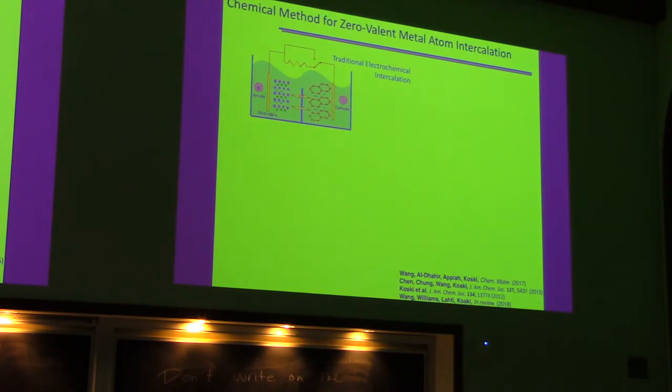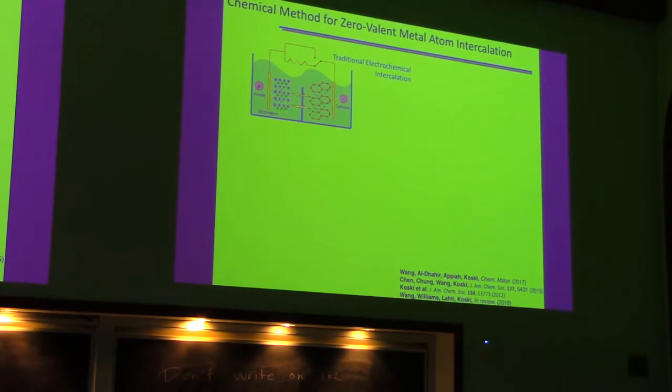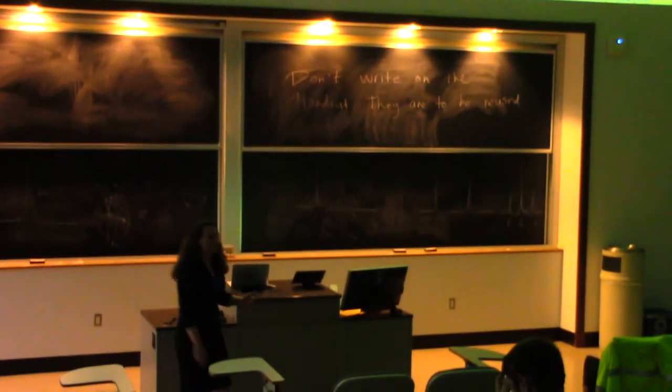So traditionally, how do people do this? Traditionally, they do electrochemistry. They run a battery. Batteries have a problem. One, you can only move ions, and ions repel each other. So you can only put a certain number of ions in until they start to repel each other. And what happens when you've loaded up a layered material with ions? Those ions start to interact with the host and they explode the host. They basically destroy the host when you put too many in. So you have a limit of how many ions you can actually put into a crystal. That's a bit of an issue.